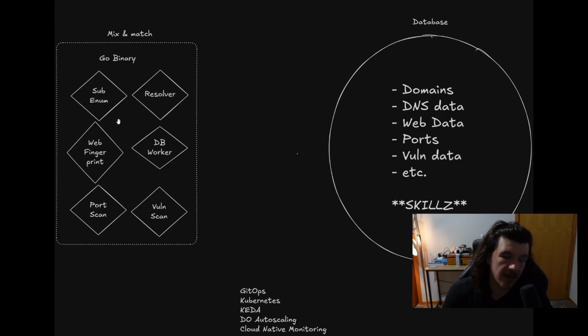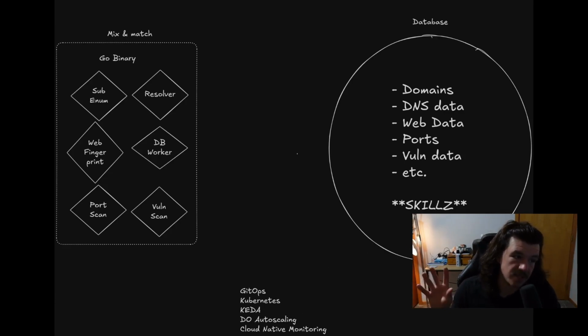That Go binary is written to do all of this stuff, and there's a little orchestrator piece that comes with it that spins up whatever workers the configuration says to, and then manages them too, so when it ends, it can close gracefully and monitor them and all that kind of stuff, which we'll talk about down here.